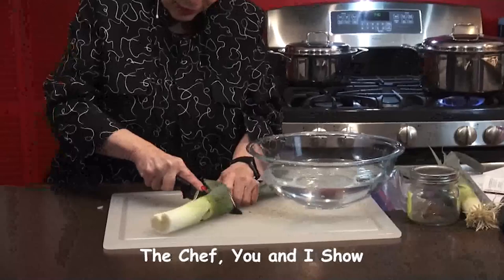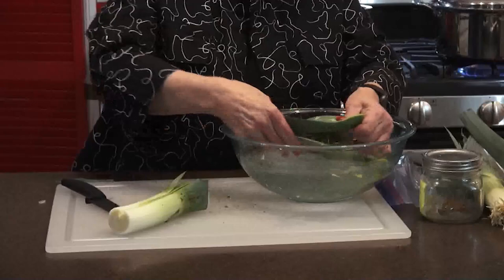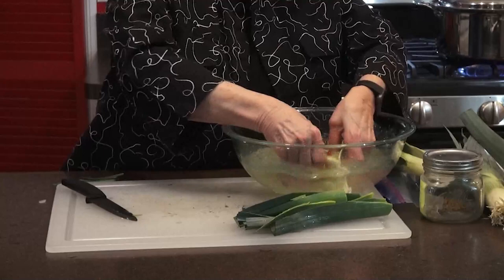And then I'm going to take these leaves and the old ones that don't look that good, I'm going to get rid of. And then I'm going to take these leaves and I'm going to put them in and get them really clean, if you can see me doing that. You don't want any dirt on here, okay? So then put them right here. And then what you do, see that dirt right there? You want to take that off. And see how much dirt is in there? A lot. You want to take these and you want to clean them off as best you can, right?